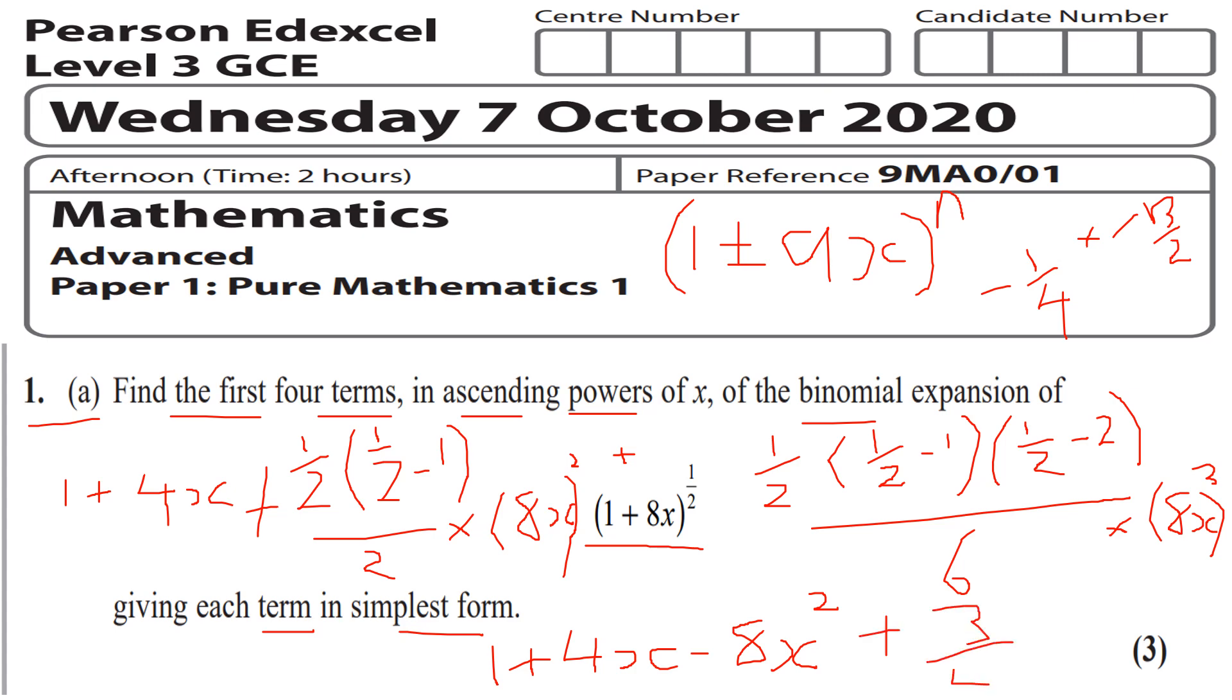Of (8x)³ - if I'm not mistaken 8 cubed is 512, so we're gonna multiply that by 512x³ and then we'll just simplify that if we can. I'm trying to do it in my head here but I'll try and break it down - that simplified to one sixteenth.